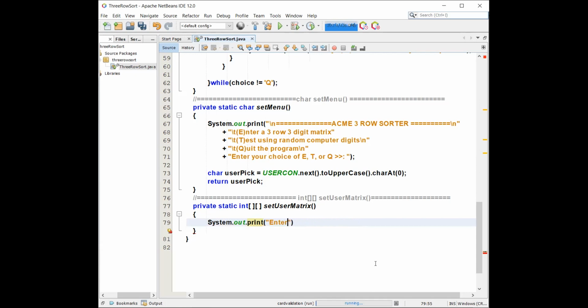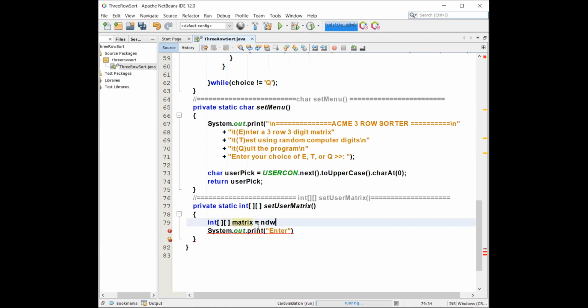You know what? Let's do this first. Under this, let's create another matrix. So we're going to call it int, and we'll call this one just matrix.